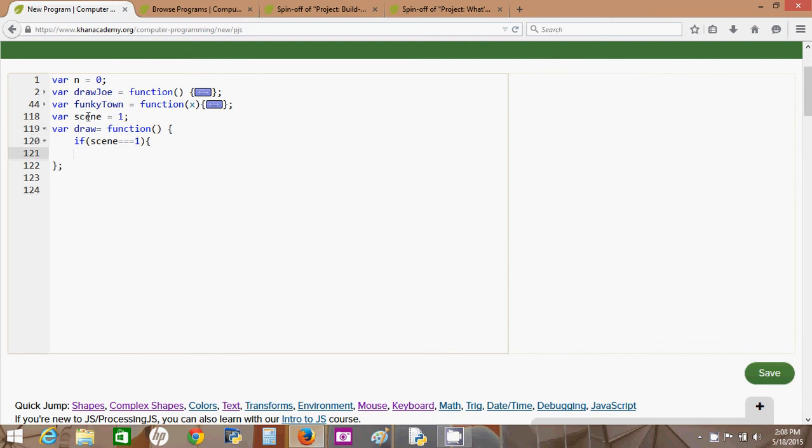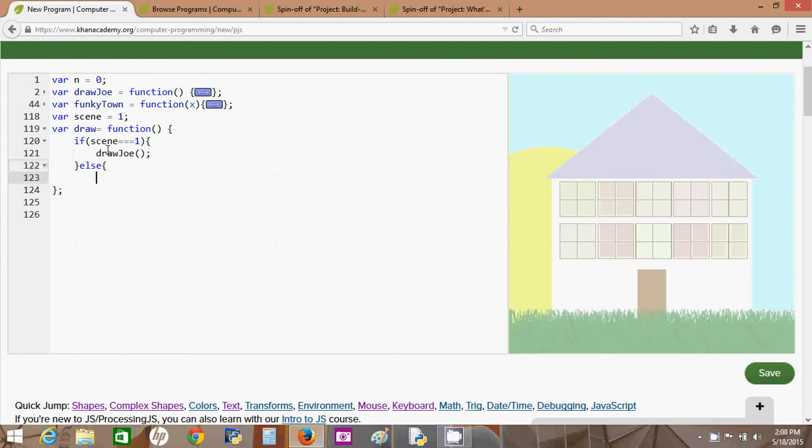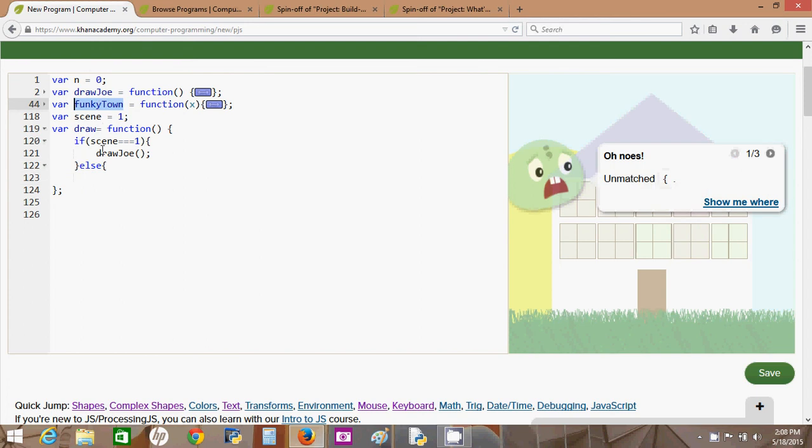If scene equals 1, which it does because that's what I'm declaring it as, then draw the outside of the house, else, what did we have before 10?